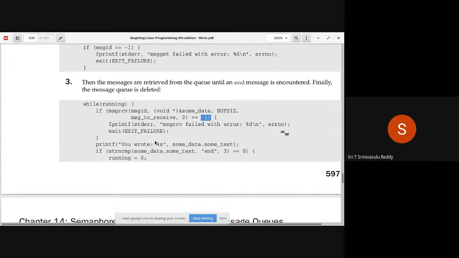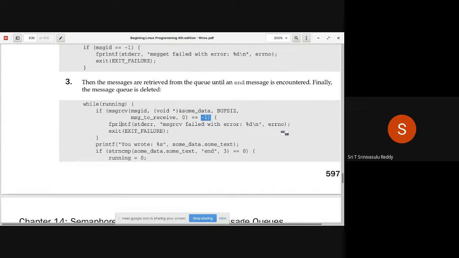That's why you are terminating by giving an appropriate message. Here you are also displaying the error number, what the reason behind it is. Instead of using fprintf, you can also use perror. You can use perror of 'msgrcv failed', that is good enough. If you use perror, then exit of EXIT_FAILURE. Over.